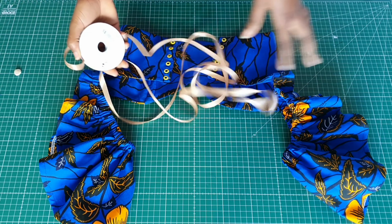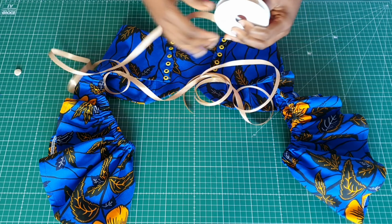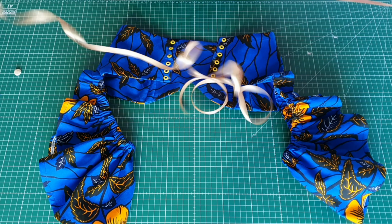So I'll be using this ribbon to lace the back. I thought I had the same color, but unfortunately this is the only one that I had. So for the sake of this video, I'll be using this color for the lacing, and then I'll later on get a color that will match with this top. So I will now lace the back.